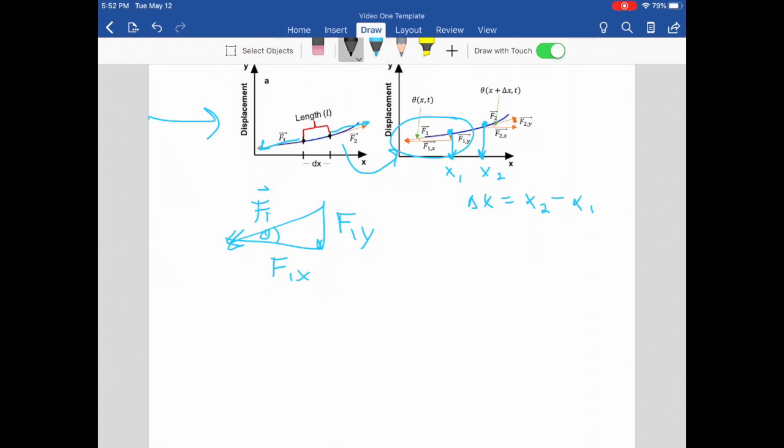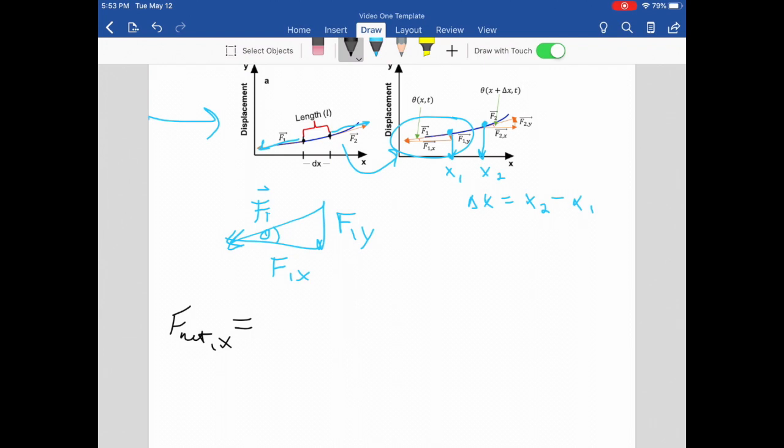Well, using SOHCAHTOA, we can then go ahead and take the sine or cosine of this, and that would give us either the y component over the hypotenuse or the x component over the hypotenuse, etc. And from there, we can then start building equations for the net x force as well as the net y force. So going ahead and doing that, what we'll have to do for the net x is we'll have to essentially take the tension pulling rightward, subtracting that from the tension pulling leftward, and then for the F net y, the tension pulling upward, and subtract away the tension pulling downward.